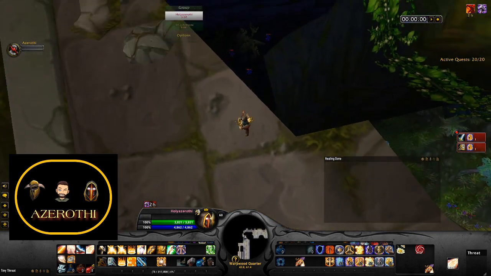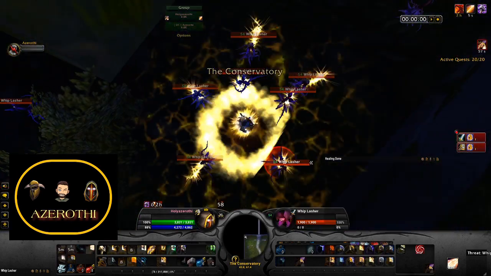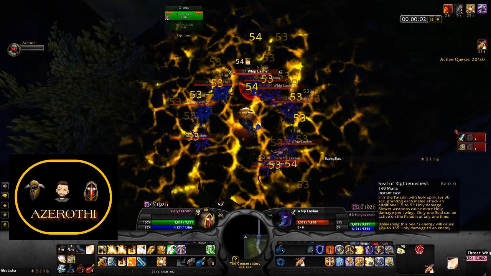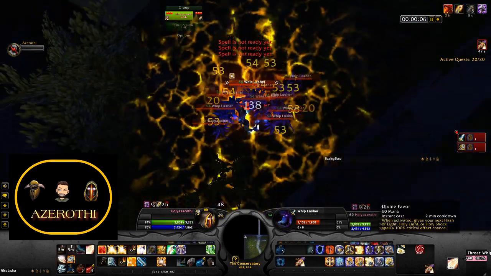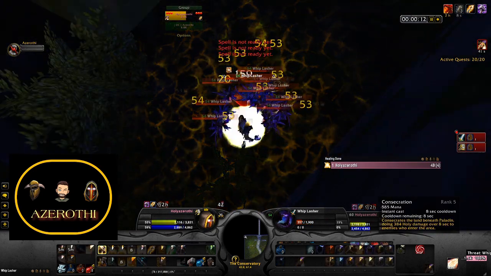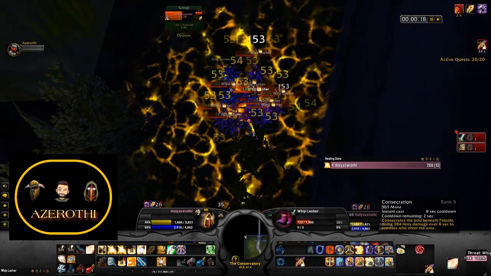All right, see this pack of Lashers down here? We're going to bubble, get down here, consecrate, hit Seal of Light, judge, pop Divine Favor just as a little boost, consecrate them again. As you can see, you take a little bit of damage, but not too much. They're going down pretty fast.